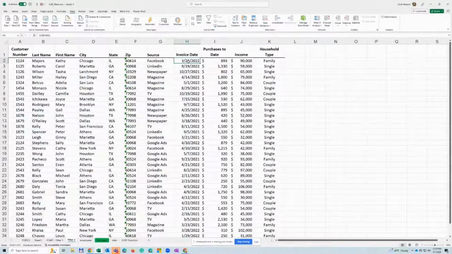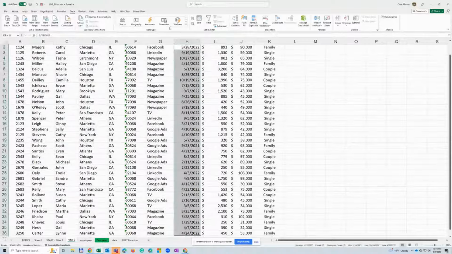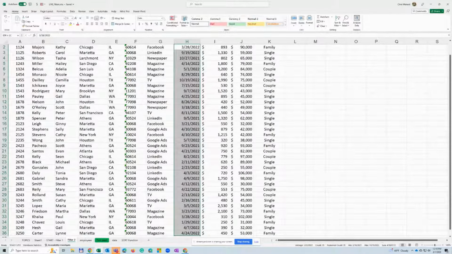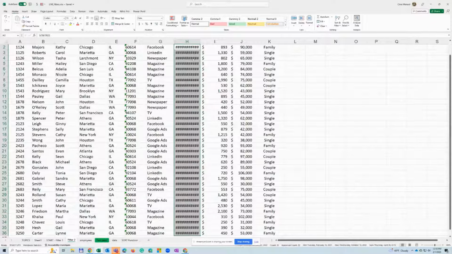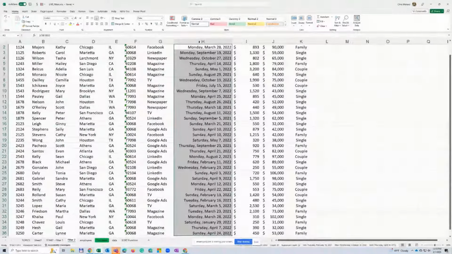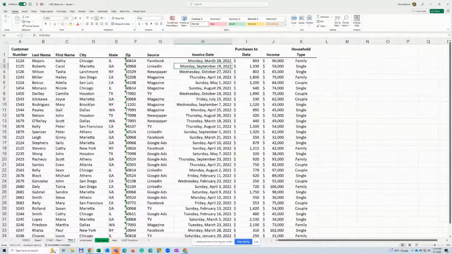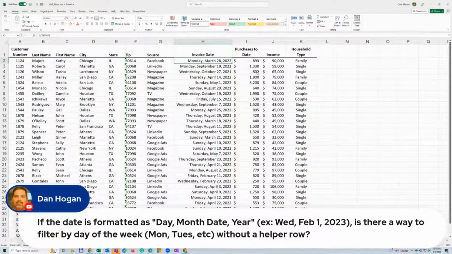I will explain why. If I don't like the format of these dates, I'm going to quickly change them. I'm going to go to the home tab, and instead of short date, I'm going to make it a long date. That just means widen your column. Dan, if I'm getting this right, feel free to chime in again. Dan wants to sort by Sunday, Monday, Tuesday, Wednesday, Thursday. The reason you can't is this.